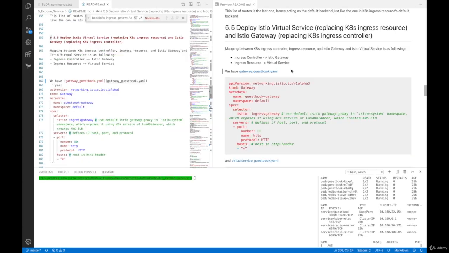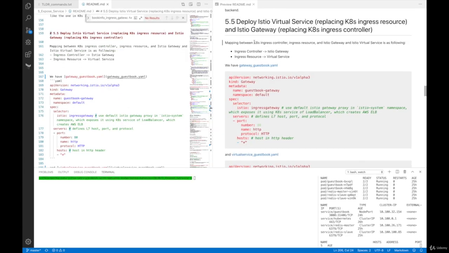Okay, so section 5.5, we're going to deploy Istio Virtual Service and also Istio Gateway. So the mapping between Kubernetes Ingress Controller, Ingress Resource, and Istio Gateway and Istio Virtual Service is as follows. I've already mentioned this a couple of times before, but basically, the Ingress Controller is getting replaced by Istio Gateway, and the Ingress Resource YAML file is basically replaced by Virtual Service.